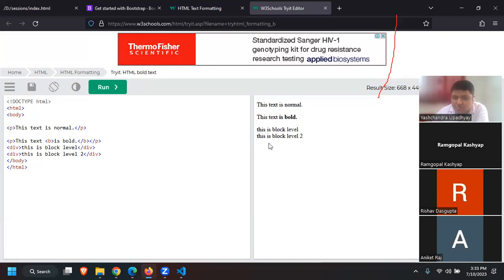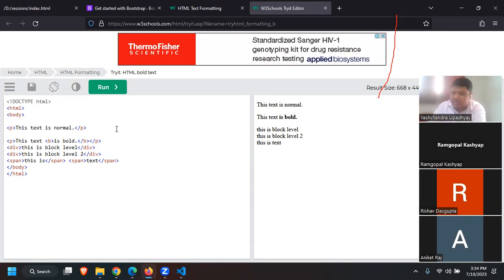But if I want to make sure that this block level and this block level 2 are on the same row, then I can use span. This is, and then if I close the span, and then I can reopen another span, text span, and so this text is printed on the same line. This is called inline element and the block level element, where, let us say, p tag is a block level element which takes the entire row, right? And span is only taking the space that it needs.